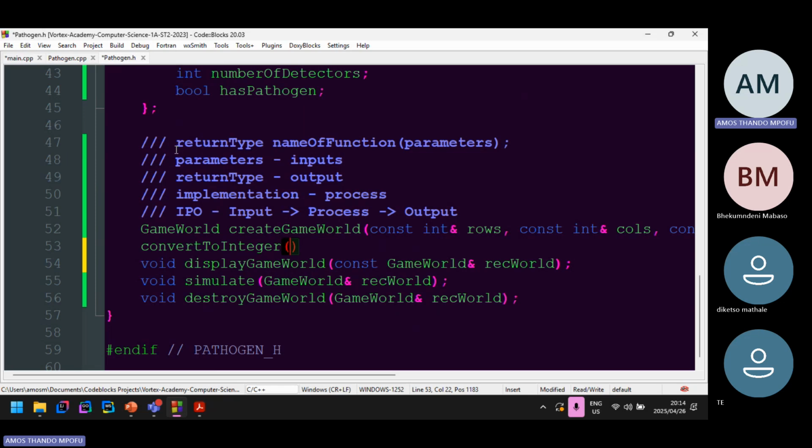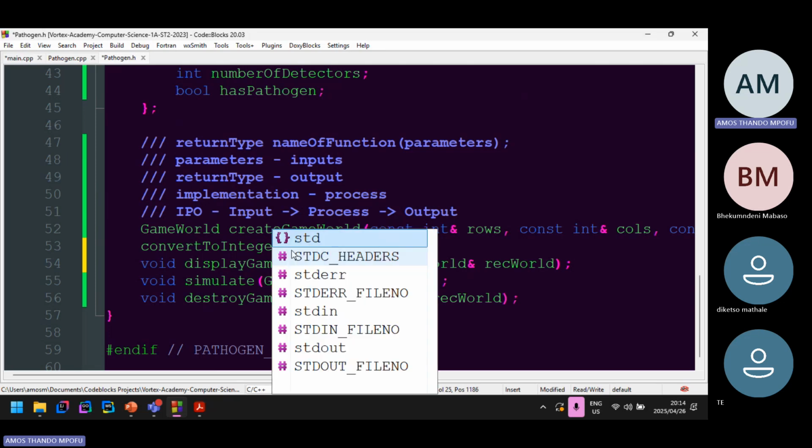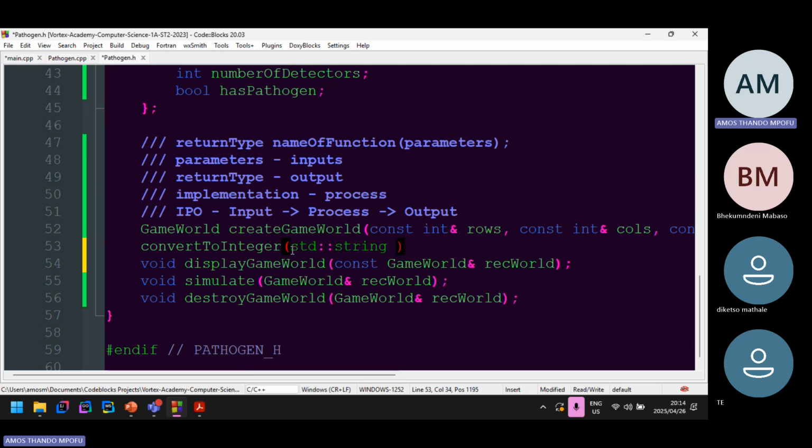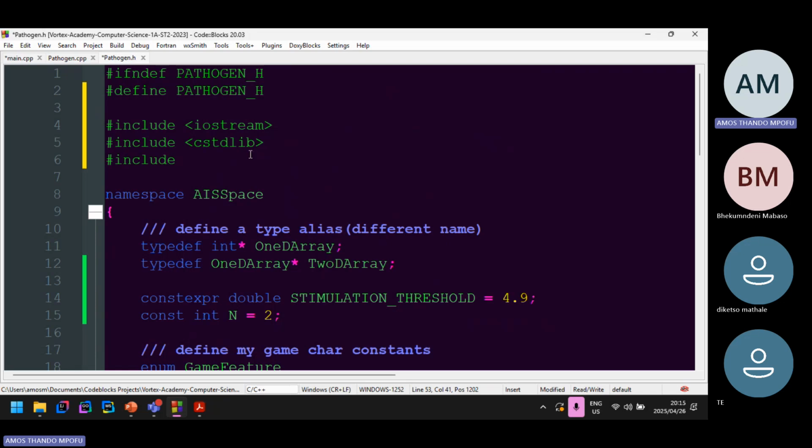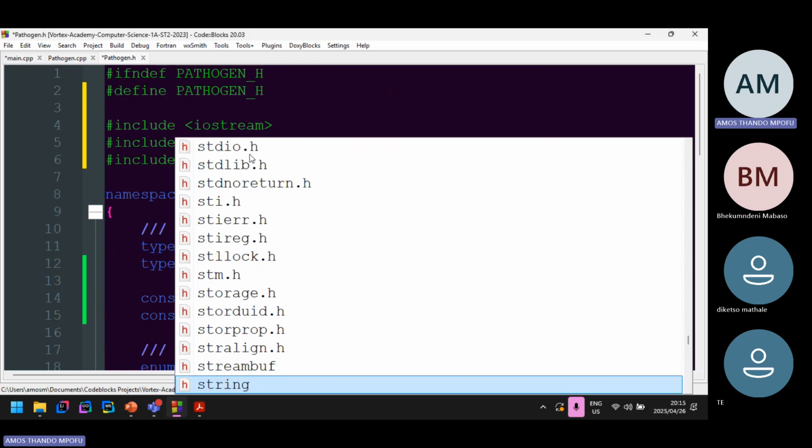Remember, we talked about this part over here, that the parameters are the inputs. So what input am I taking in? I'm obviously taking in a string that I need to convert to an integer. So I'm going to take in a string, and it's part of the standard namespace. So I'll say it's just value, right? And since string is part of a header file, I need to include the string header file.